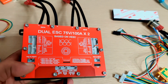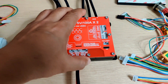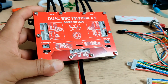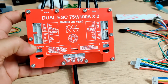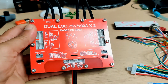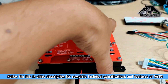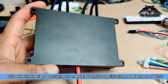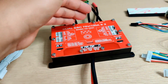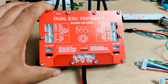On the left side you also have ground, 5V, and servo connections, and the same on the right side, which can be used for many other purposes. I'm very new to VESCs — this is my very first time — so excuse me if I couldn't give very professional information. However, if you check the link in the video description for this VESC U-Box from SpinEnd, you can get all the professional specs and information on their website.